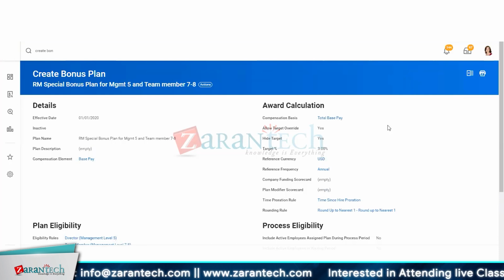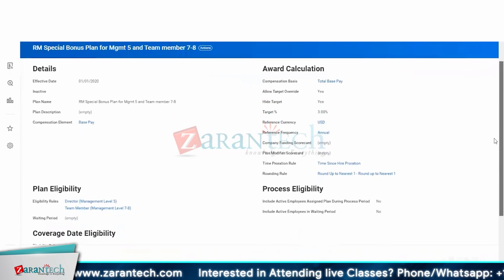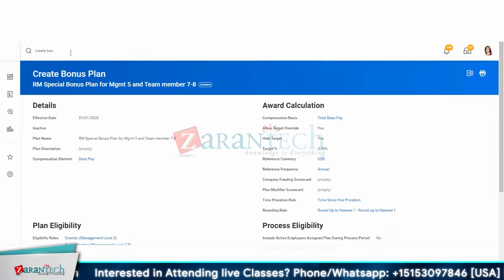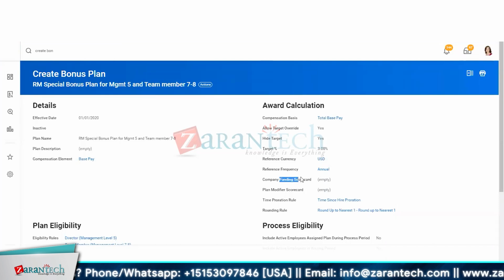That second part, how that budget gets trickled down to each organization, that's when we actually launch the merit process, or we launch the annual merit. We could launch it here. It actually doesn't take too much. Here we're using a scorecard, and a plan modifier.